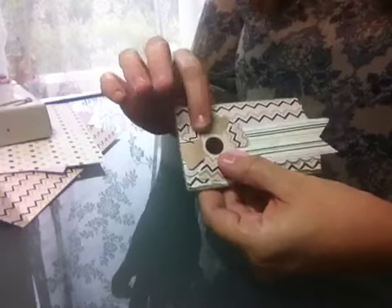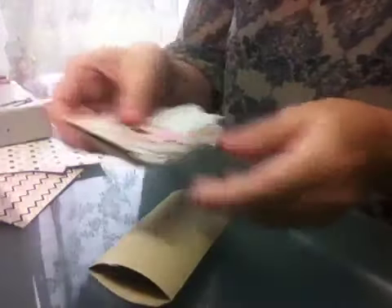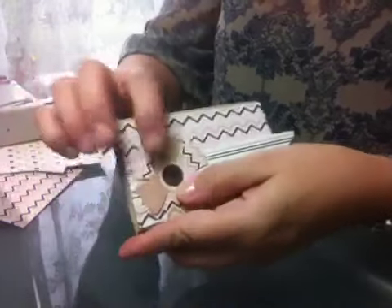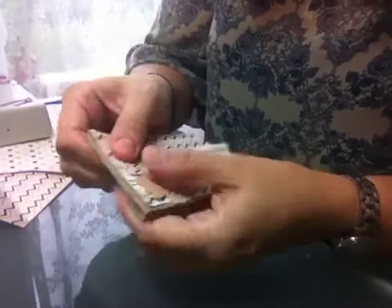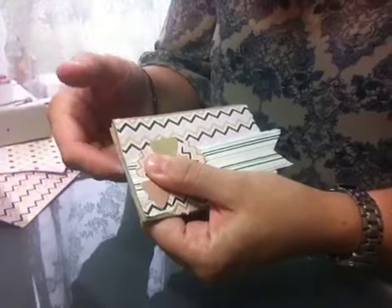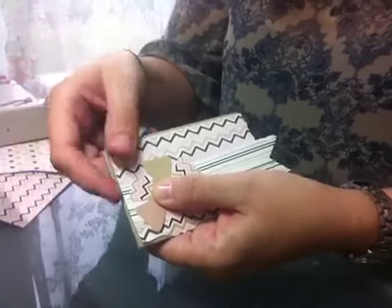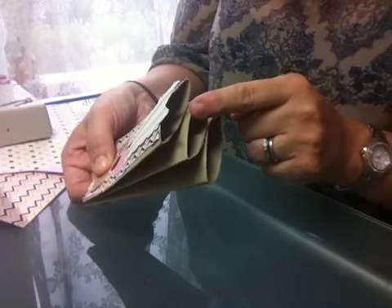So what I do is decorate them all separately — decorate the front, flip it over, decorate the back. Then take the next one, front, back. And when you have decorated them all — which I haven't done all yet, but I will come back to you when I have — you can do as many as you want: three, four, six. All you have to do then is pinch one side and punch through holes here and here — this is going to be the binding of your mini album. You can do this with a cropper dial or any hole punch. Then all of these openings are going to be for your tags.